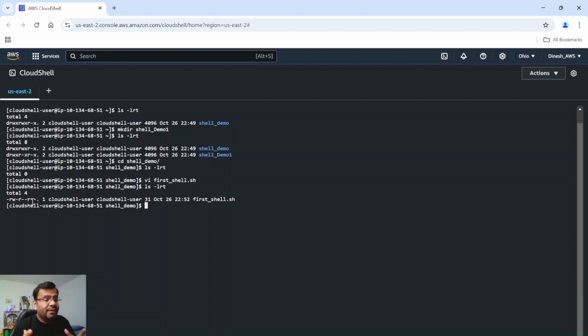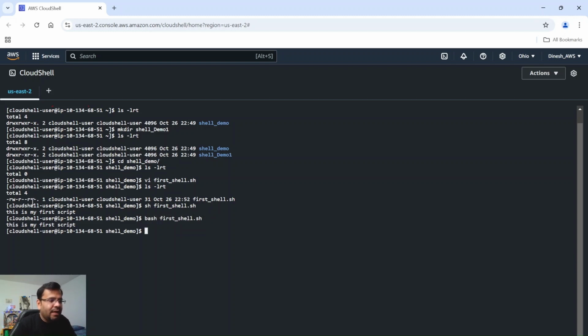Now to execute this shell script, I can use sh first_shell.sh, and it will print. If I want to execute this shell script using a bash interpreter, I can type bash first_shell.sh. It is executed with a bash interpreter.